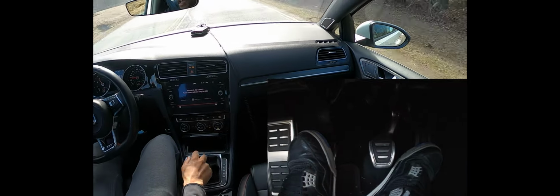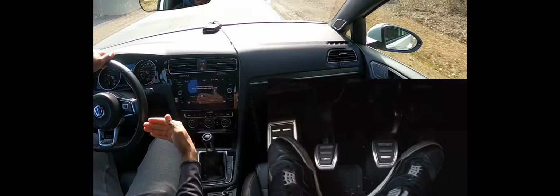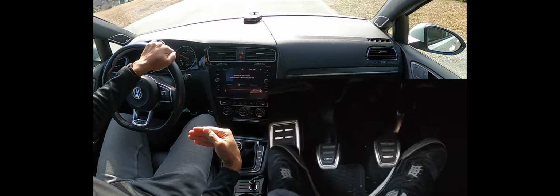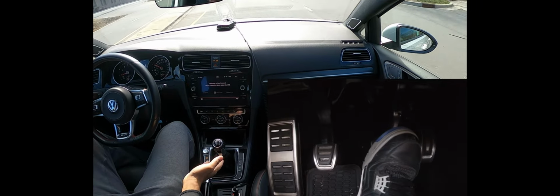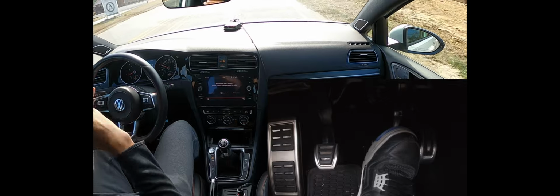Okay, so right now we're in second gear. We're up to third gear now. We're driving along. You're listening to the car. Sounds like we need to change. Okay, now we're in fourth gear. We're driving. And so I'm coming up to this roundabout. So I'm actually just going to cruise. Right now I'm in neutral. I've already clutched down, came out of gear. I'm in neutral, I'm going.